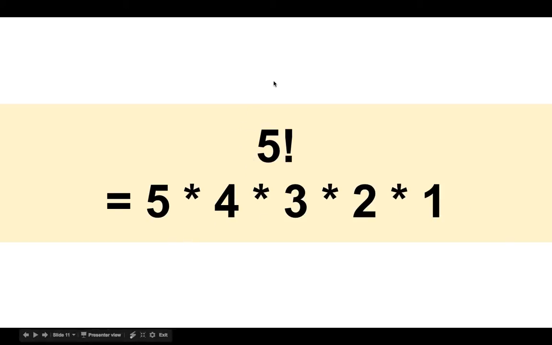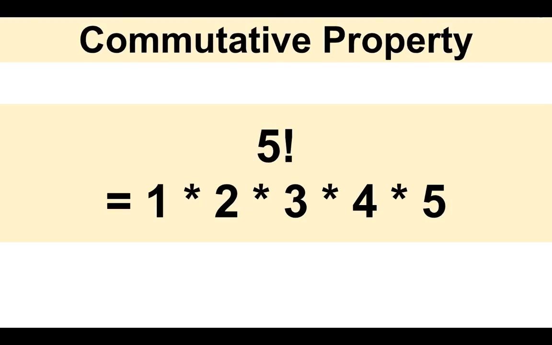So if it was 6 factorial, then it would be 6 times 5 times 4 times 3 times 2 times 1. So the answer of factorial 5 should give us 120. So I always like to go through my code and test it when I'm doing coding with something that I know the answer is going to be. So I'm going to do one for 5, which is like the one in your book.